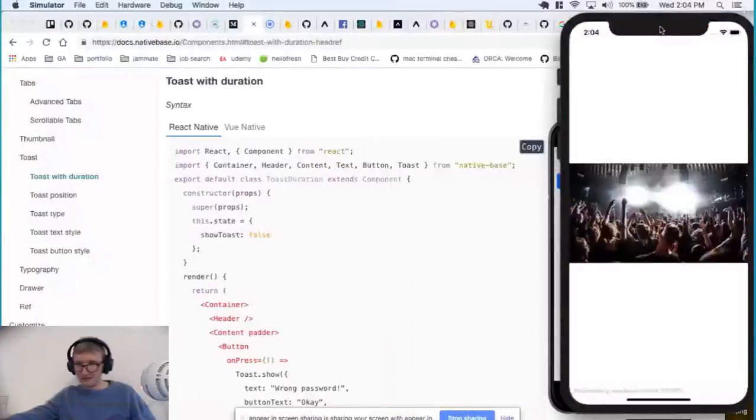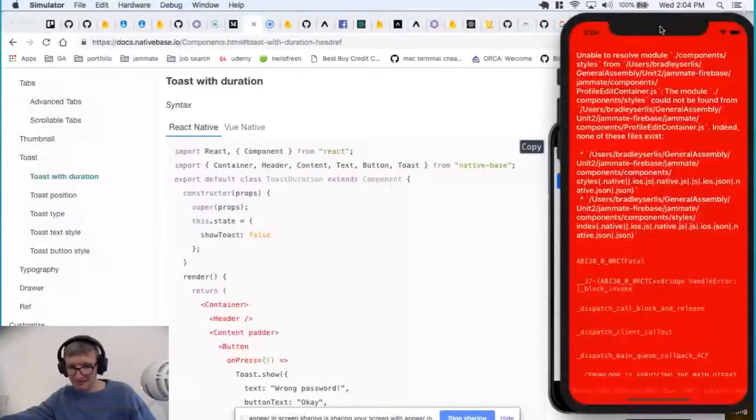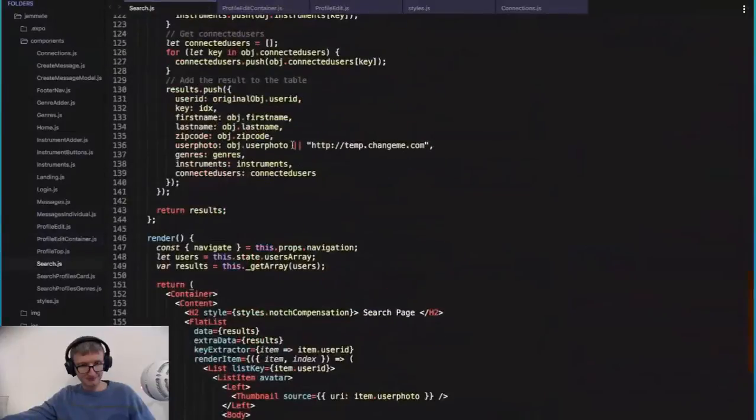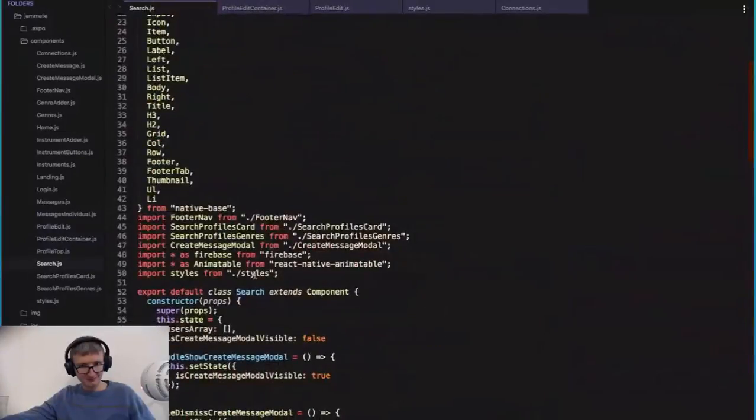What are you doing? Okay, hang on a second. Styles from dot slash style because it's already there. I'm messing up everything.